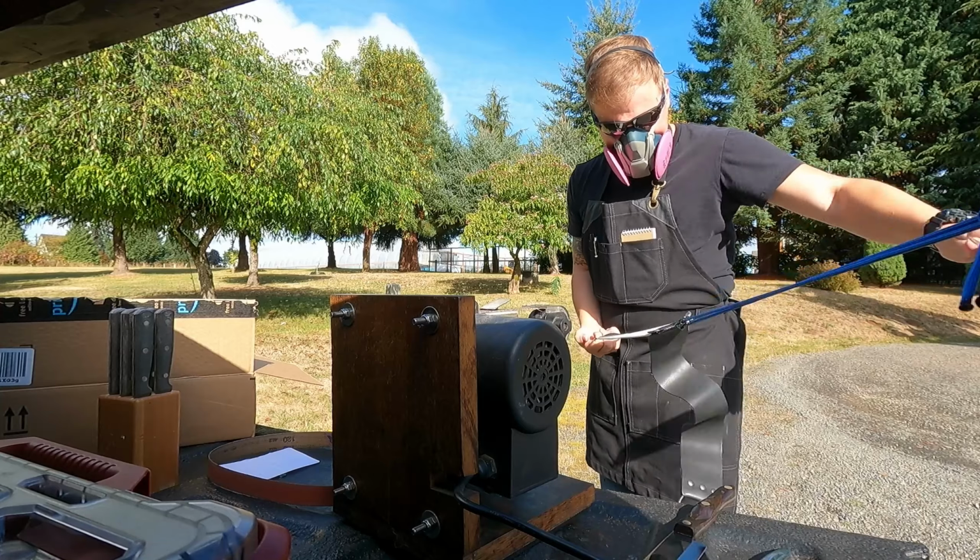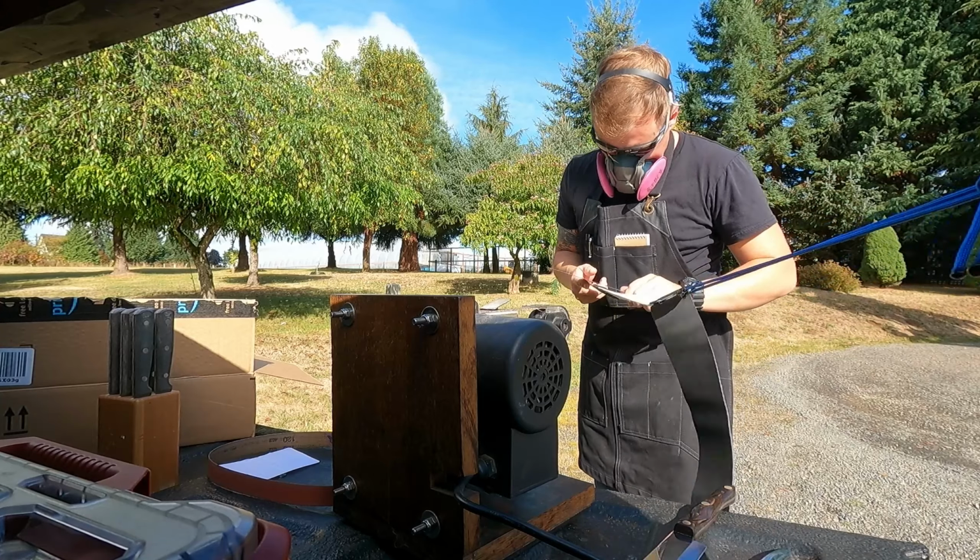So I've now switched to a manual strop, and if you're curious why I did, ask the questions down below. But yeah, I thought I'd let you know that that's another new thing: the Red Label belts, as well as the strop. So I just thought I'd show you that and explain it a little bit.